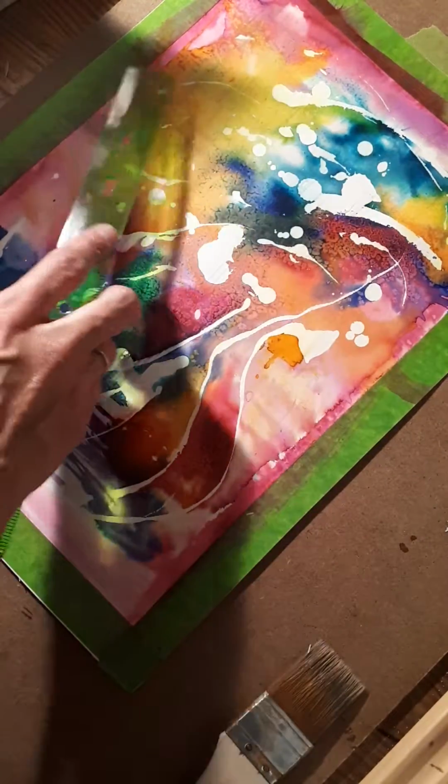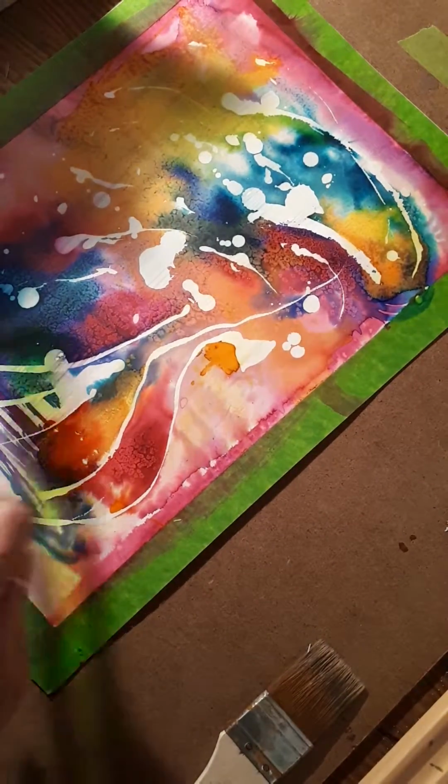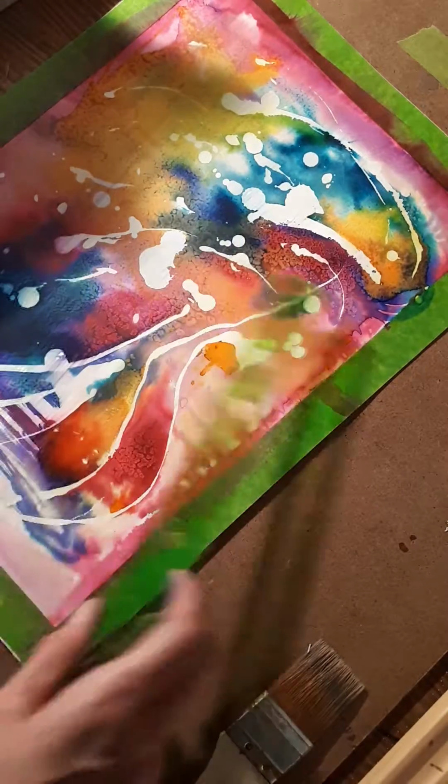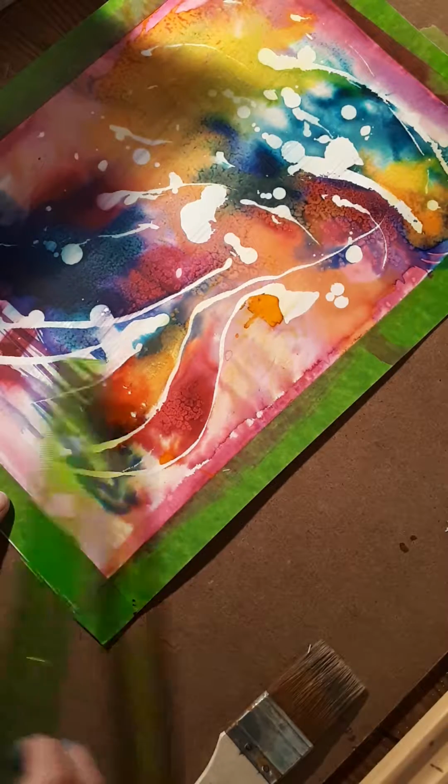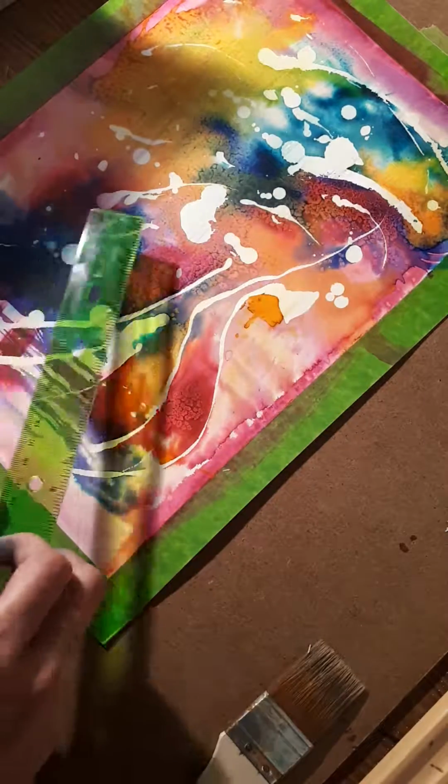I really like what I see. I kind of see, like I was looking at it earlier, almost like a crow or a bird shape there, and then like a fire. But it's neat to see what changes too when it dries.